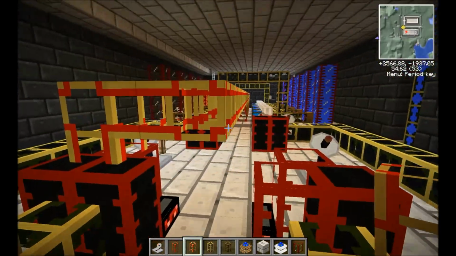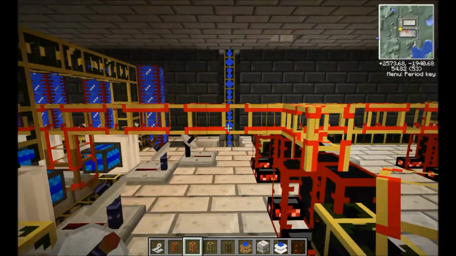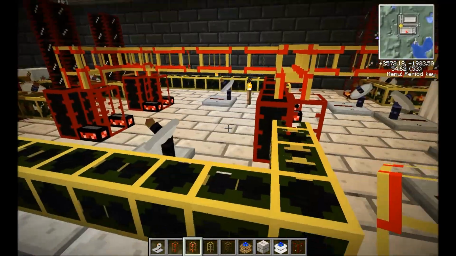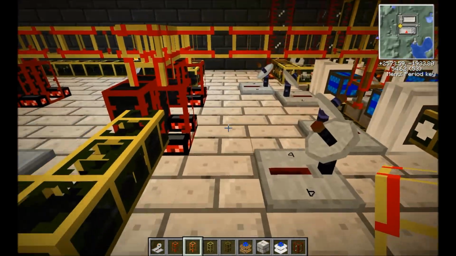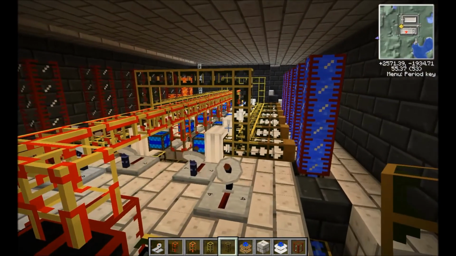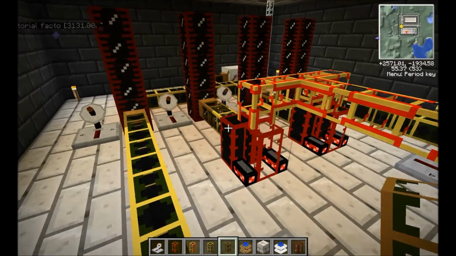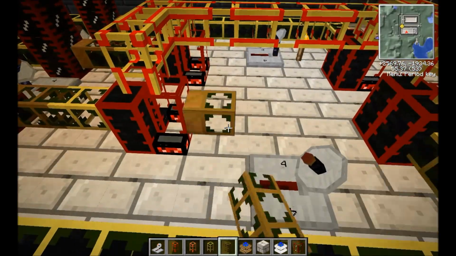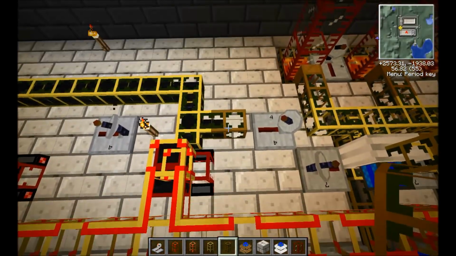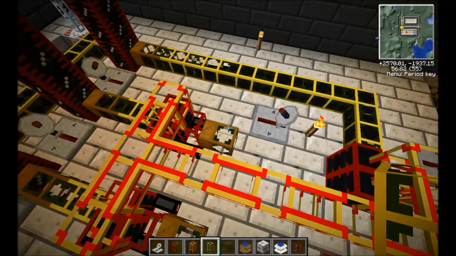So what I'm doing here is hooking up our output power to our refineries, like so. So I've got the power going into the top. There we go. Now what we have going here is lava and water making us electricity, powering our refineries, which is turning oil into fuel. And our fuel is the front side of these refineries, like so. And let's just hook these up.